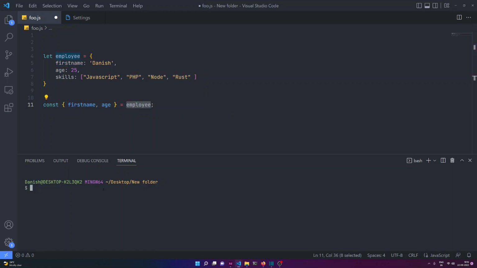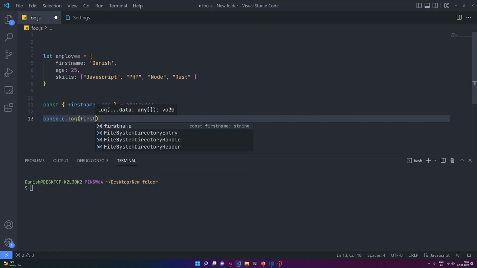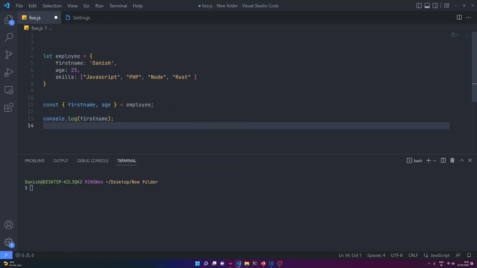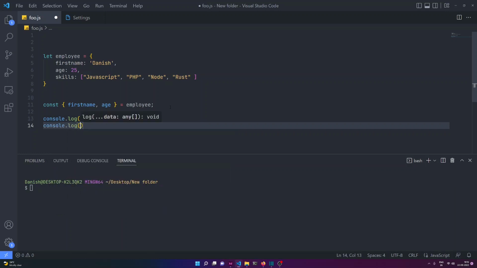So let me just console log them: first name and age. Let me run this. As you can see, Danish and 25 is printing out on the screen.